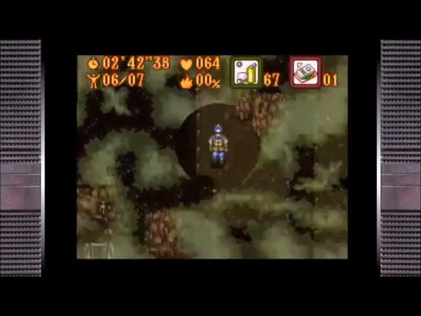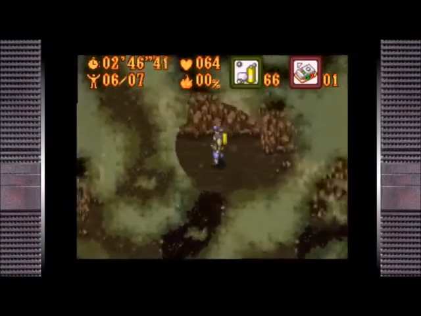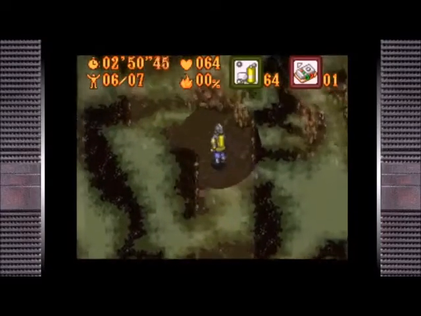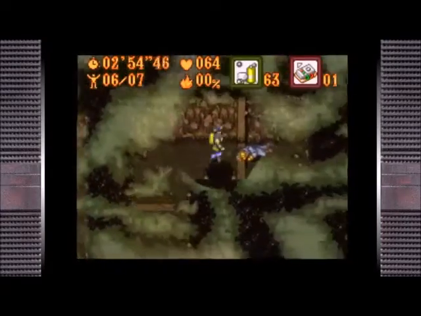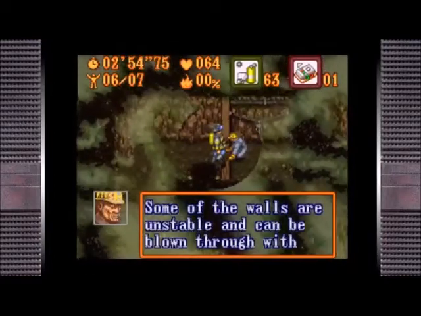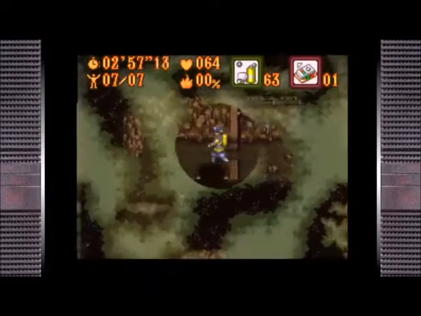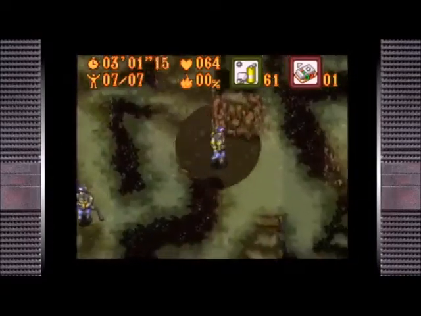It was the same down here as well? It was. Now we have 10 minutes. You'll notice I'm almost done and I'm only 2 minutes in, so plenty of time to do this stage. We're going to go up here and we're going to save this dude. Some of the walls are unstable and can be blown through with plastic explosives, and he's the last dude. I could leave the stage right now if I wanted.